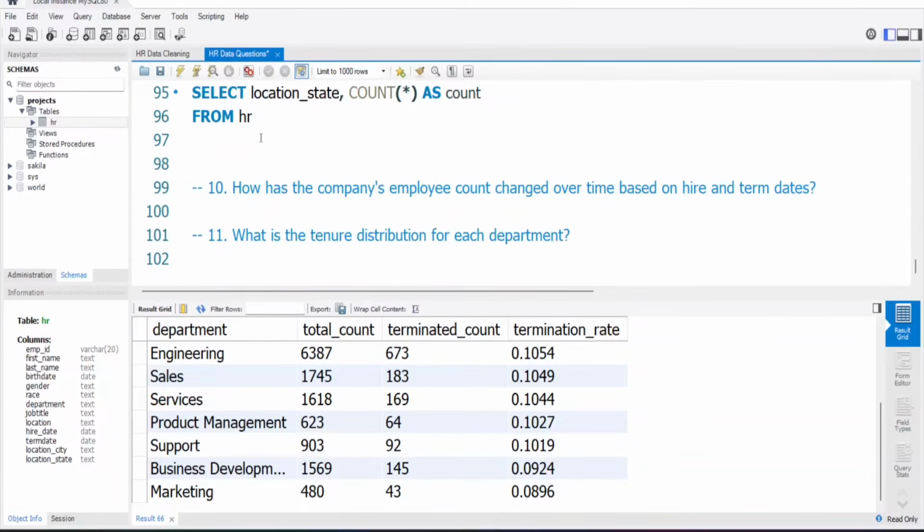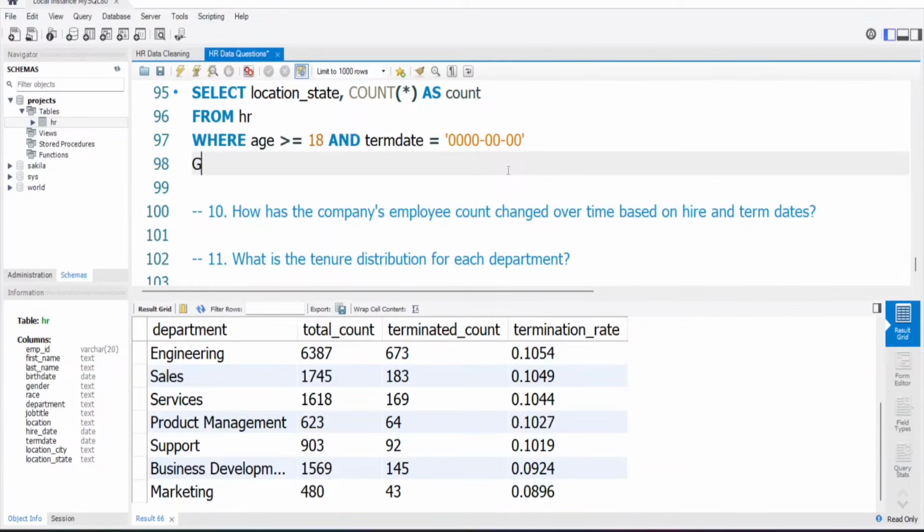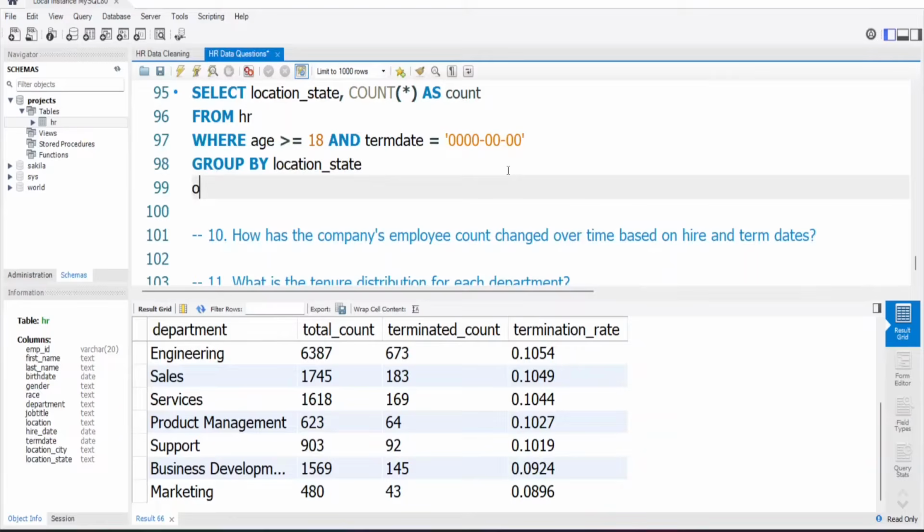We want the employees who are currently working in the company, and then you group by location state, and then order by the count. I want to see which state has the highest number of employees.